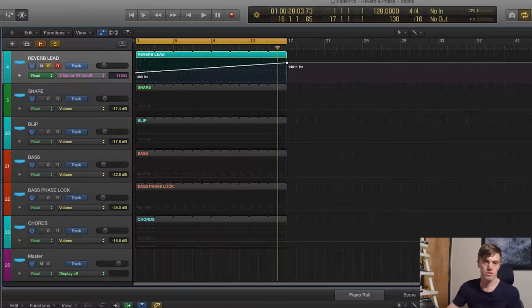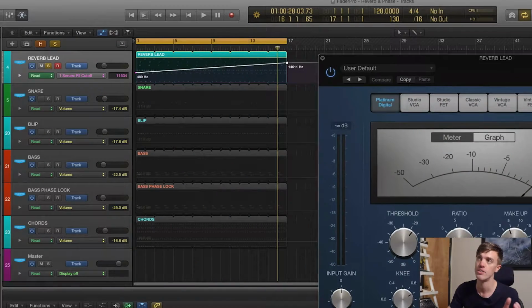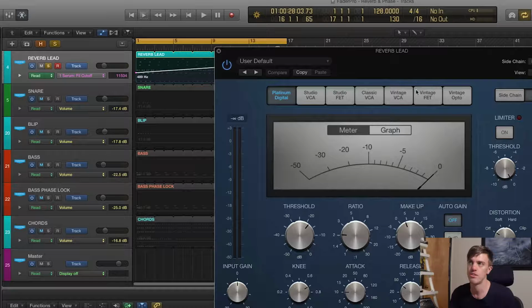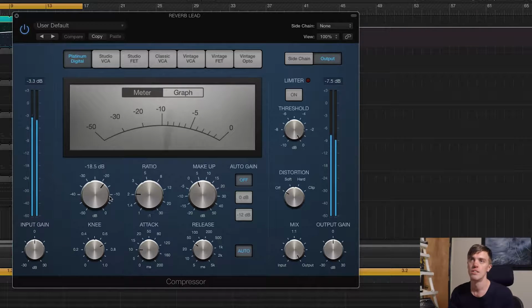And what I'm going to do now is a technique to help really flatten that reverb onto the sound, make the reverb even more dense. So I'm going to apply a very thick compressor to it.